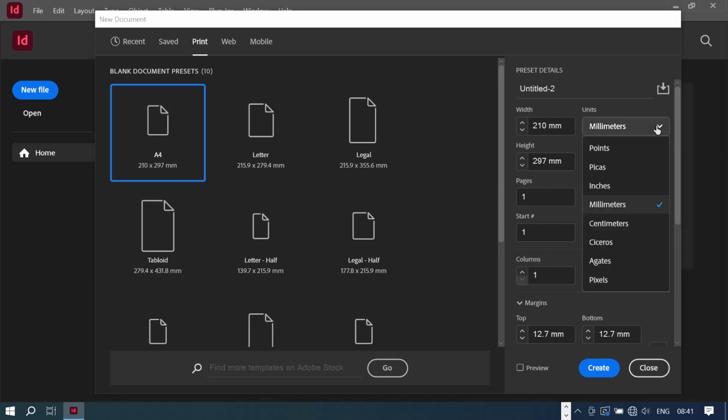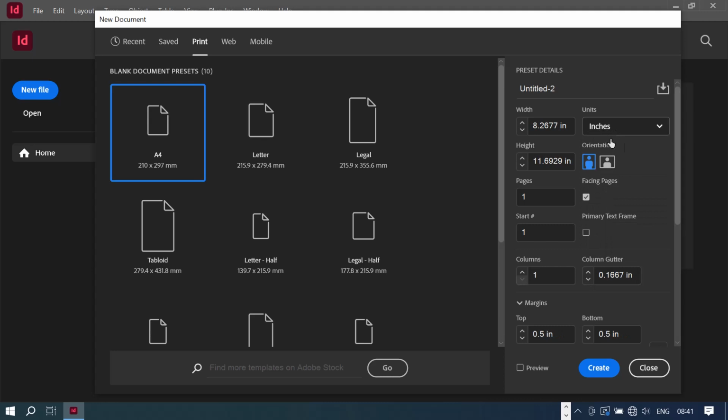And my units here, depending on those you're familiar with, you may switch them. Mine, I'll use inches. And up here, I'll give it a name. I'll just call it newsletter. You can give it a name you want. And below here we have width and height. Now since we've already set A4, we don't change either of these. Otherwise it will be a different size from A4 if you change them.